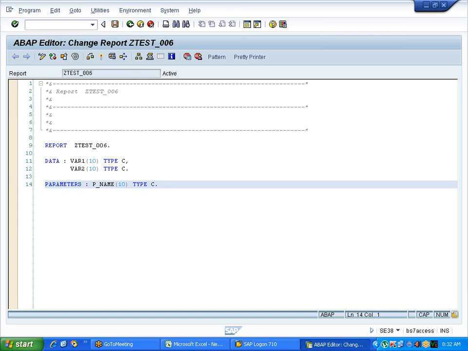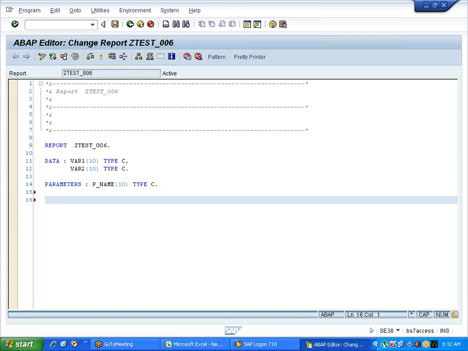So now, what I need to do here is, variable 1 is equal to p underscore name of 2.